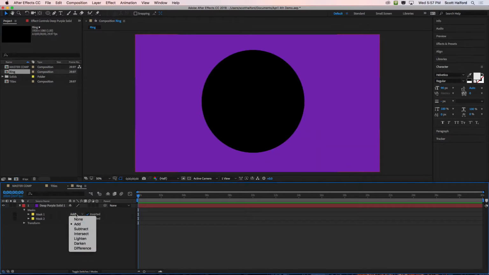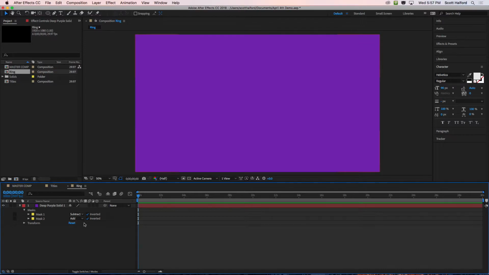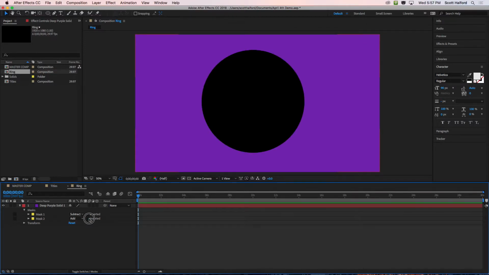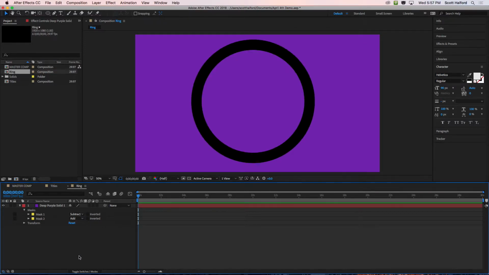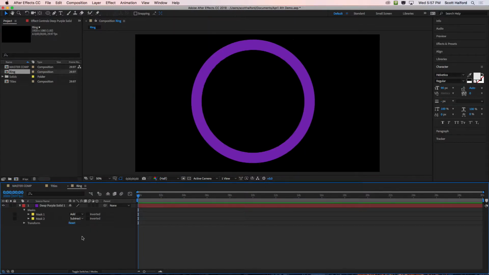Do an add on that one, do a subtract on that one, do a not invert on that one. There, now I got the opposite. So there's different things you can do when you mess with the add and subtract and difference and invert and not invert. So this is what I'm going for on this.